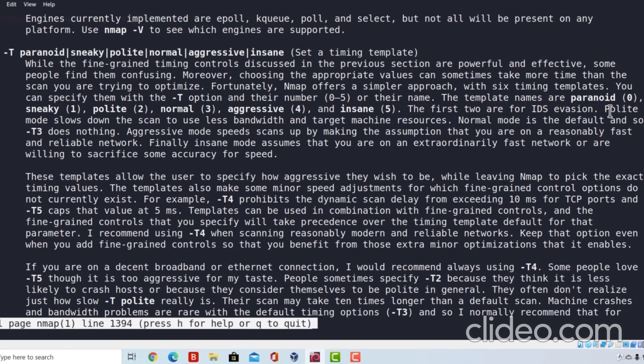Now, the problem with T0 and T1 is that since they are trying to avoid IDS alerts, they will take a lot longer to finish. So once you're scanning more machines or more networks, this might not be the most reasonable approach to take, since this scan will take a lot of time with specifying -T0 or -T1.